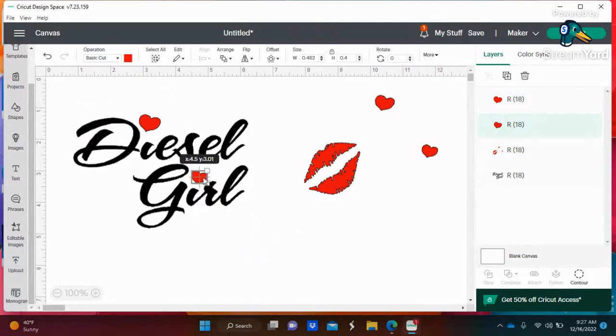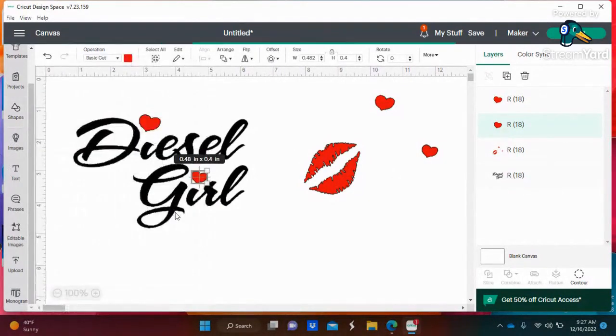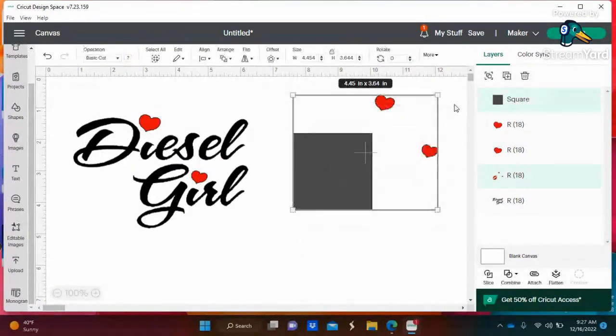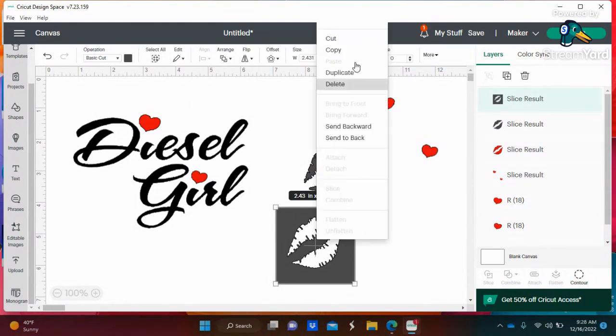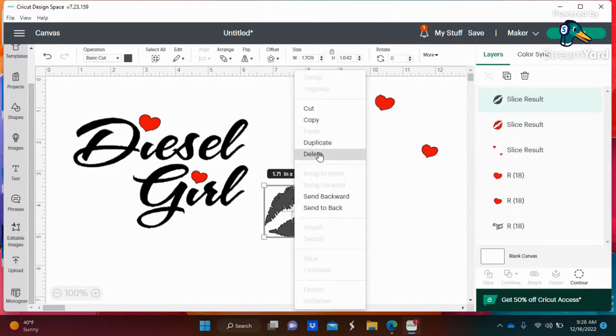But if you did want to do the contour thing, you can always grab a shape. Get a square. And all you're doing is covering those you highlighted, and then you'll slice. So it will take the lips away from the hearts. It's taking my computer a good little minute to do it, y'all. And I appreciate the patience. Okay, so we got that. We're going to delete that. Just delete. And we don't need the gray part, so we can delete that as well.